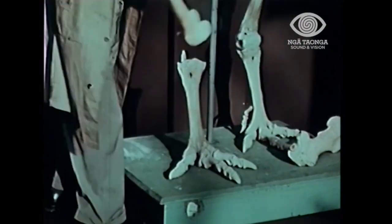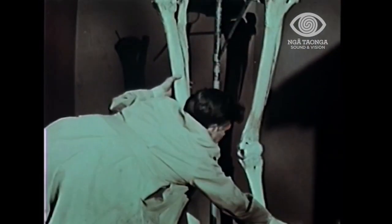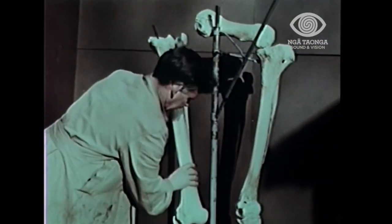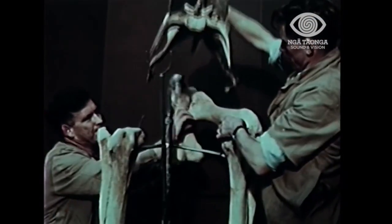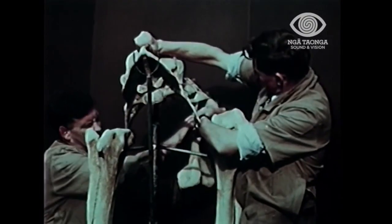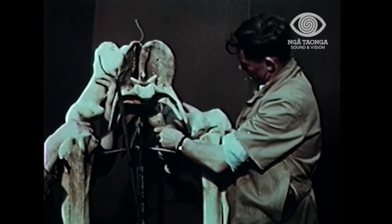Meanwhile, in the yard of the Canterbury Museum, the start is made on the reconstruction of a complete skeleton of the giant Dinornis. This variety stood higher than any living mammal, excepting the giraffe and African elephant. Its leg bones are more massive than those of a draft horse. It's recorded that when Richard Owen, that great anatomist, first saw a moa bone, he refused to believe that a bird could have grown such a bone, or that the bird could have lived in New Zealand.